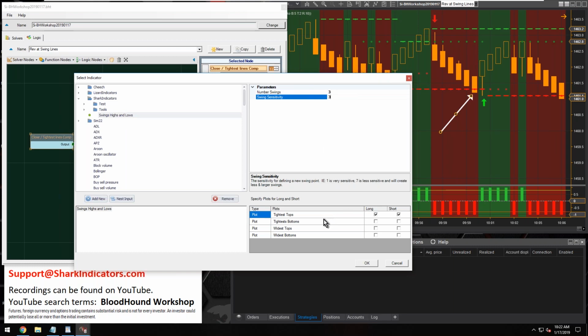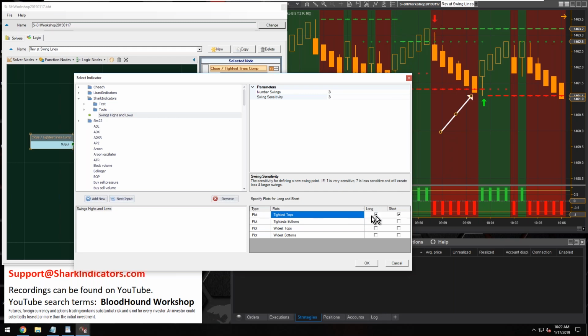And let's see here. So we're using the tops, the swing tops, to generate a short signal, right? So remember the last up bar is going to be breaking one of the swing top lines, and then we're looking for a reversal bar to generate a short signal.